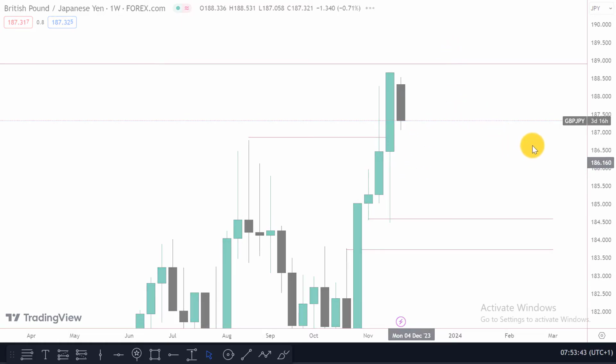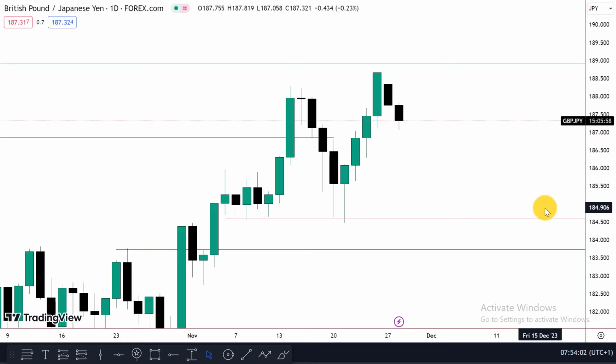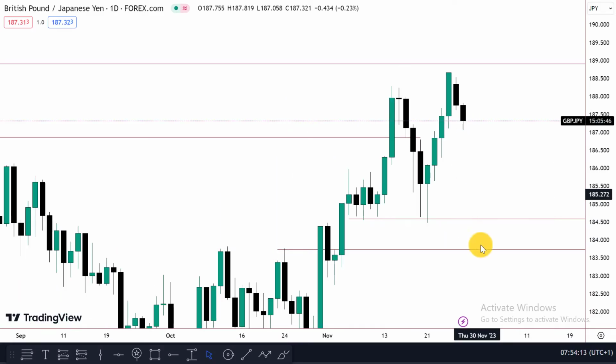Of course, on the daily time frame, remember, we are interested in seeing market structure sustained in the direction of the order flow. If we are bullish, we like to see bullish market structure sustained, that is higher highs, higher lows. Okay, if we are bearish, we like to see a bearish market structure sustained. All right, we need to see price form lower lows, lower highs. Okay, so you can see that on the daily time frame, market structure, of course, is bullish. Price has formed higher highs.